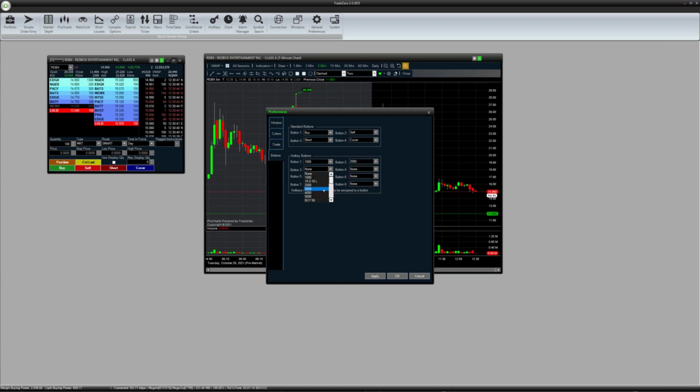This is basically just a way to add special order types, right? We're going to break down the hotkeys next, but these are special order types that traders like to use. So if they're looking at a stock trading at, for example, $3, and you want to use, for example, 100% of your buying power, or maybe you want to use 50% of your buying power, it's up to you how you can create this, right? But let me just set these few up.